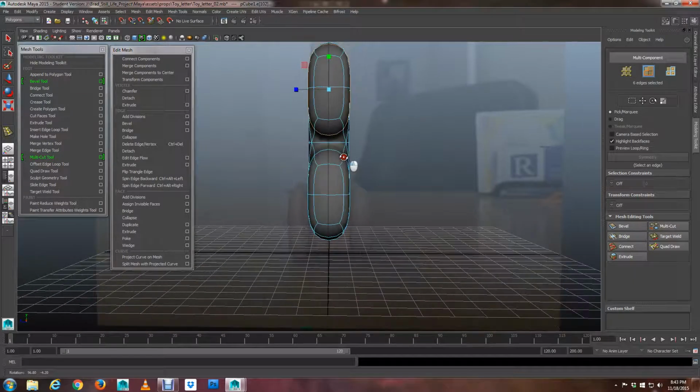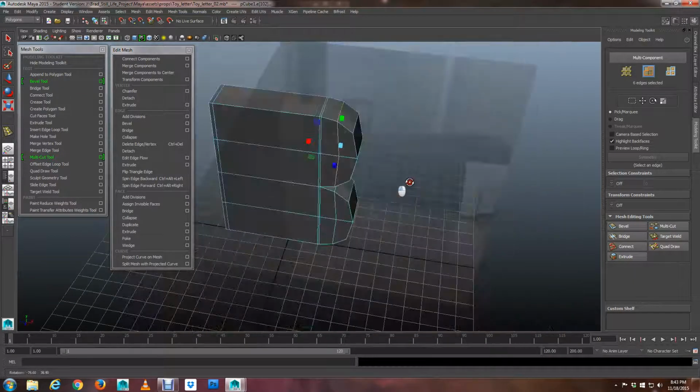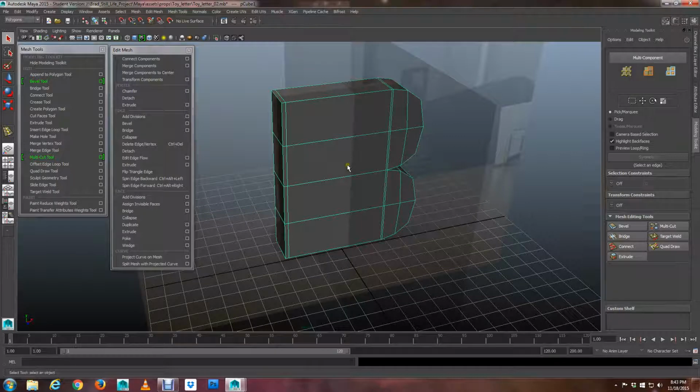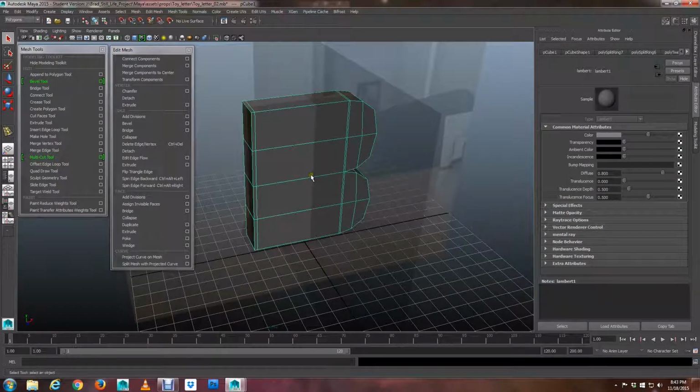So let's take a look at the side here. In fact, let's go into object mode with our guy here, and add this to a display layer.